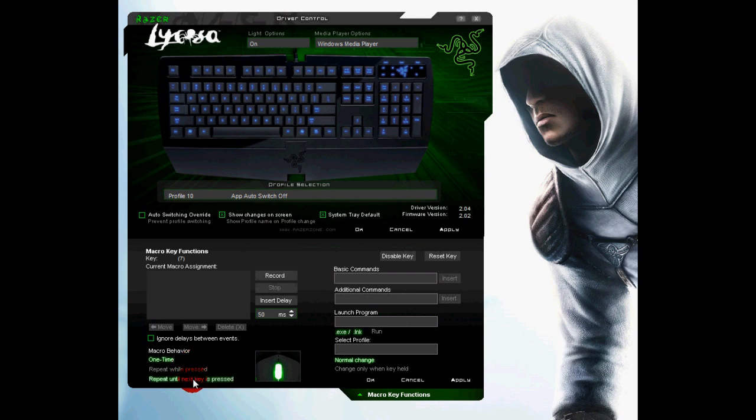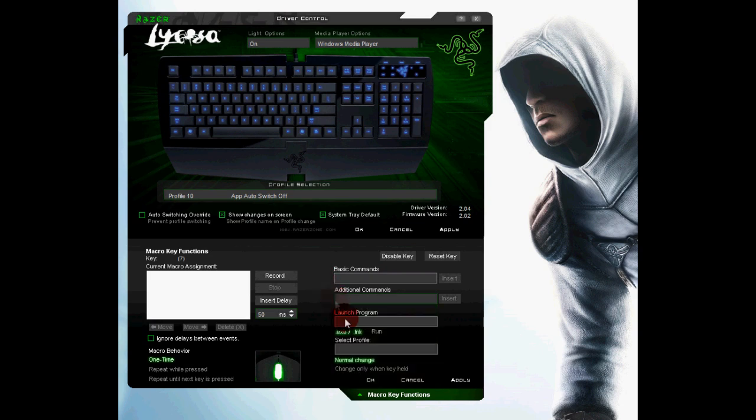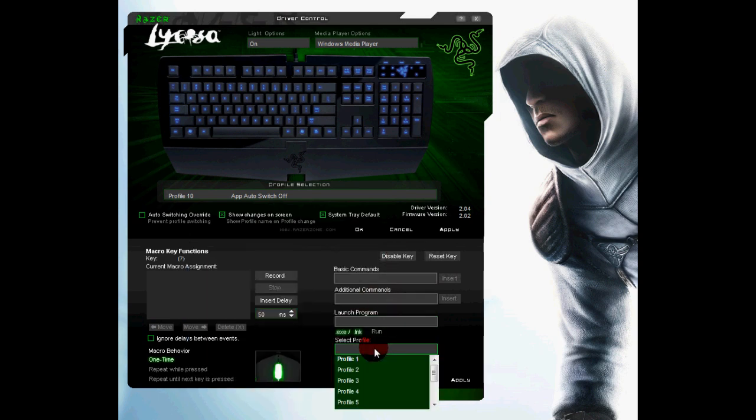You can also set a macro for basic Windows commands and additional commands for Windows, and you can set a key to launch a program if you so desire. And you can also change the profile of the keyboard from the driver control.